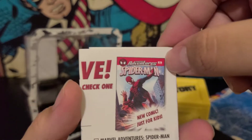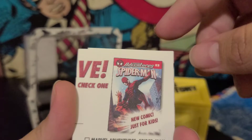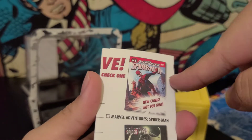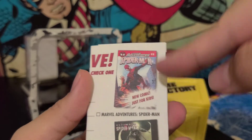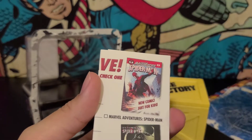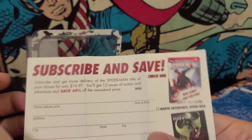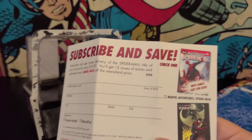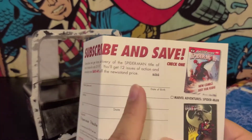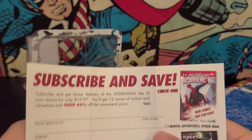I believe they're rebranded now — I forgot exactly what they're called, they're like for kids. But Marvel Adventures was sick because they had really original stories and it was really well written. It was fun. There was nice art. Had some characters that I kind of missed. There was actually Peter Parker had a different girlfriend, and she could talk to animals, and she was a mutant. And I kind of liked her because she actually helped Spider-Man do stuff.